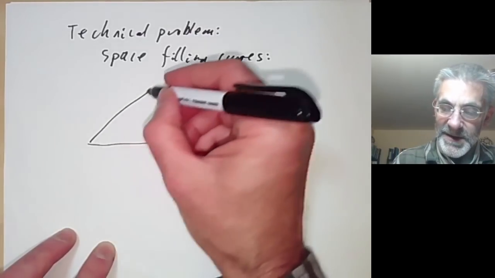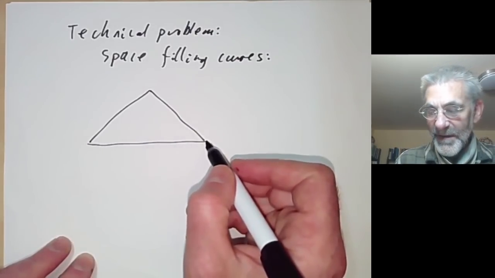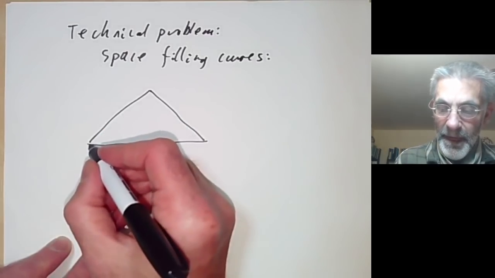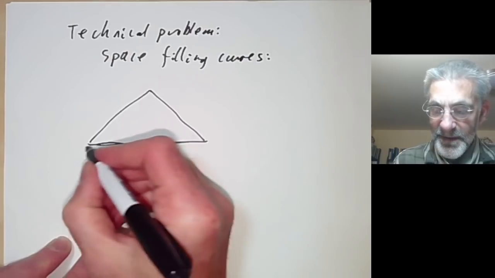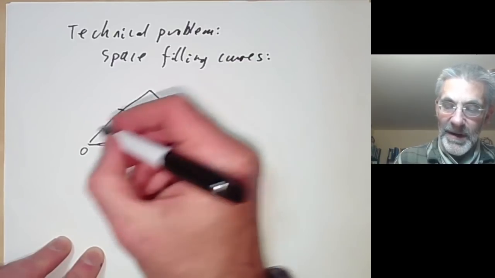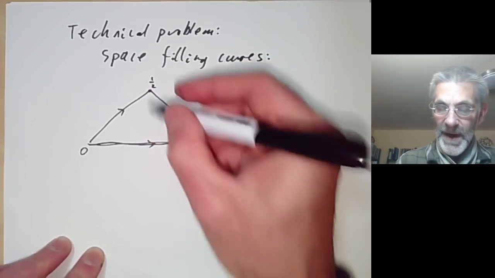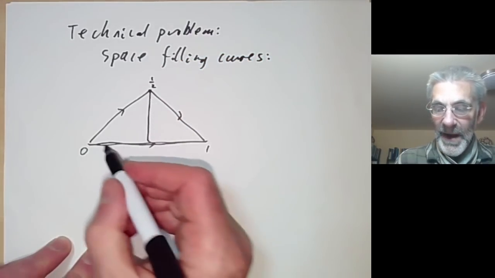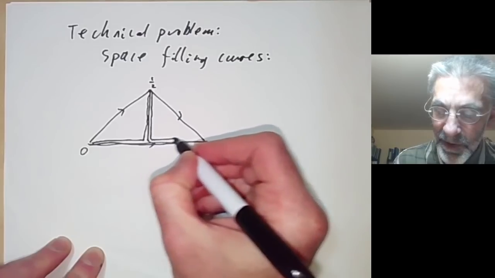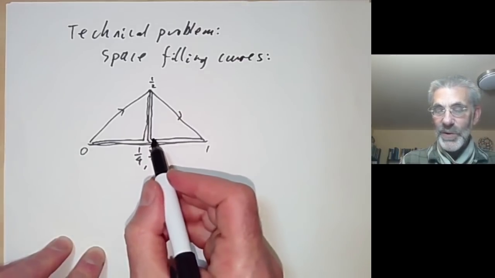We might just take a right-angled triangle, and I'm going to approximate this curve in several steps. So the first approximation is going to be that the curve goes along like that from 0 to 1. And then instead of making it go like that, I'm going to make it go like that. So here's the image of 0, and here's the image of a half, and here's the image of 1. And then I'm going to divide this triangle in two. And now I'm going to make the curve go along here, up here, down here, and along here. So this is the image of a quarter and 3/4. You notice a quarter and 3/4 have the same image.